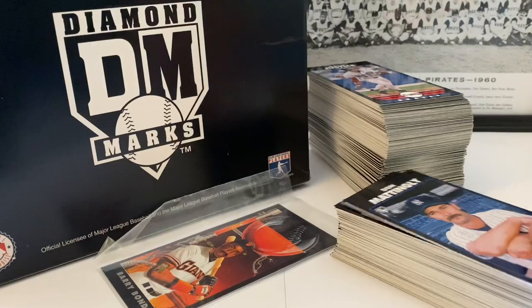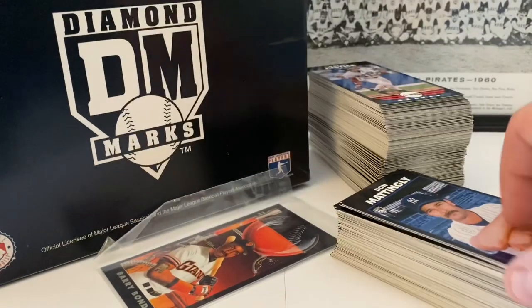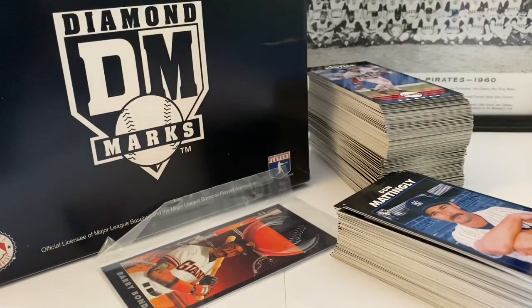And they're cool, they're bookmarks. This is a great product for kids. I don't know why this never took off. There's not a lot of information about this product out there. I just don't understand why this was never a big thing, because I can imagine it would have been super cool for youngsters to buy these and then have these awesome bookmarks / baseball cards. But anyway, that's it, guys. That's the Diamond Marks 1993 product right there.